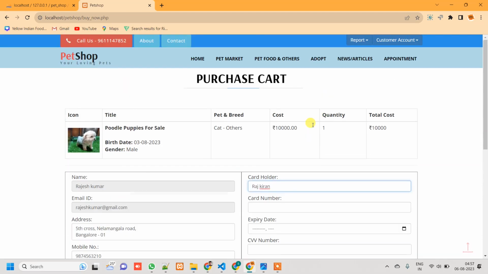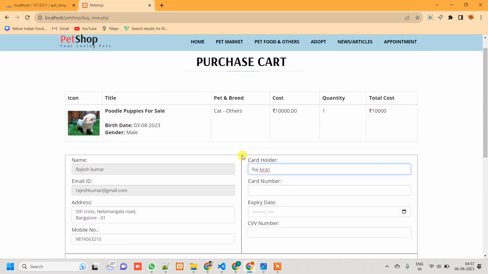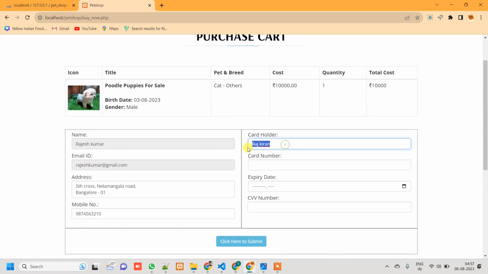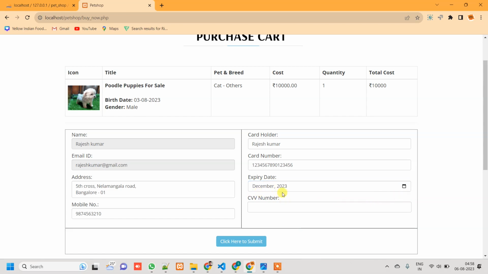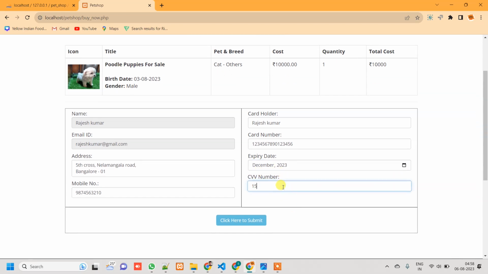So here the card holder's name, card number, expiry date and CVV number must be entered. The card number must be of 16 digits, and the expiry date must not be the present date or today's date. Then CVV number must be 3 digits.